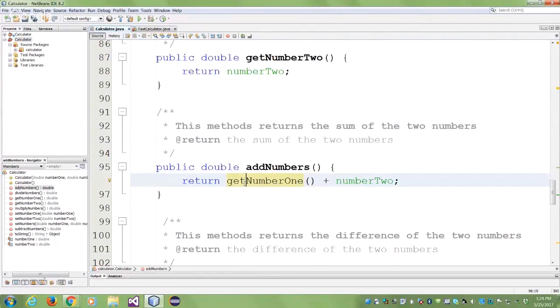I'm just not in the habit, I just find it an overkill. Like, what do you need? Because if I change my getNumberOne to something like the first number and change it to string, then of course I cannot use it. This is assuming that your get methods are only returning values. So I say, why even bother about it? When inside a class definition, I tend to use my instance variables because there's no problem in it. There is no disadvantage in it, right? And I don't see any advantage in using the get methods.